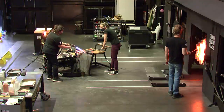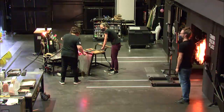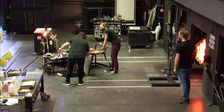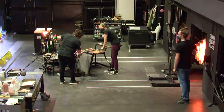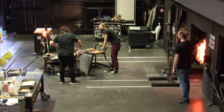So the great thing about these You Design Its is that the designer gets the piece when it's all said and done. Now that's, of course, assuming that our team is able to get this piece away from Catherine. I just heard her say she loves it. Might be hard pressed to give this one away.